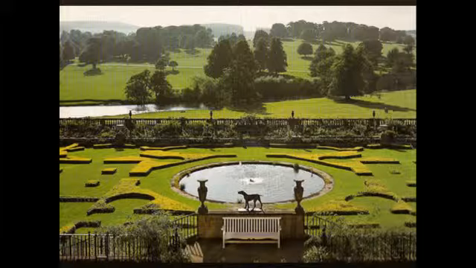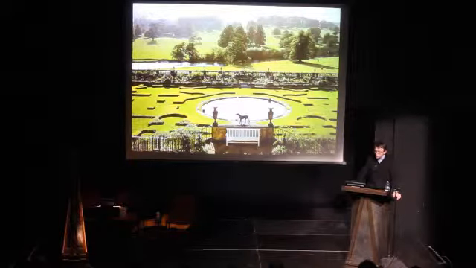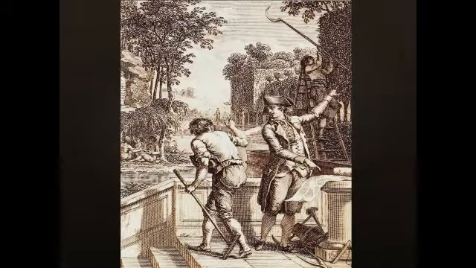Everything was managed, everything was put in its place. Rivers were moved, streams or ponds were moved, hills were moved, all by hand. There was an area known as the wilderness that sort of skirts the edge of the garden that's closest to the house. All of this, of course, being maintained by hand by an incredible number of people, but all designed to hide the fact that this is an economically productive landscape.